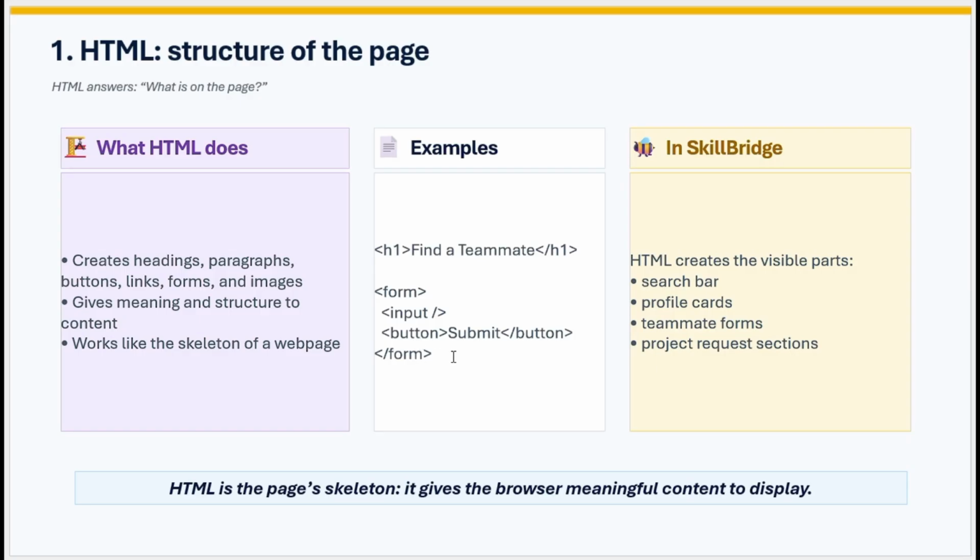In my project SkillBridge, HTML was used to create the home page, profile forms, search box, teammate cards, and navigation links. Without HTML, there is no clear structure for the browser to show. CSS and JavaScript mainly depend on HTML because they need elements to style and interact with. So HTML is the foundation of the page.